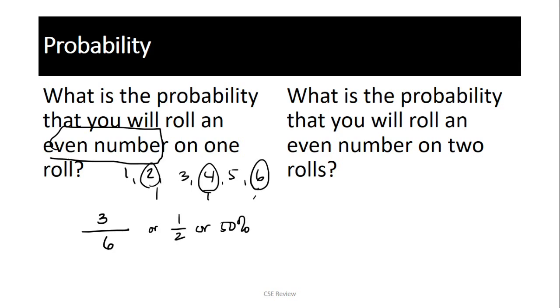Ngayon, yung second question, which is what is the probability that you would roll an even number on two rolls? Dalawang beses ka na daw magugulong. So, again, kung ilan yung roll, or ilang beses ka bubunot, ilang beses makuulitin yung isang scenario, yun yung dami ng patlang. So, we have 1, 2. And then, ang operating operation natin is multiplication. First roll, gusto natin, again, even number. So, that is, again, 3 over 6, or 1 half. Sa second roll, gusto mo pa rin even number uli. So, that is 1 half uli. The answer becomes 1 fourth, or 25%. Again, notice, kung isang roll ka lang, 50%, pero pag dalawang beses na magkasunod, gusto mo, bababa uli siya, magiging 25%. That is just how simple it is.